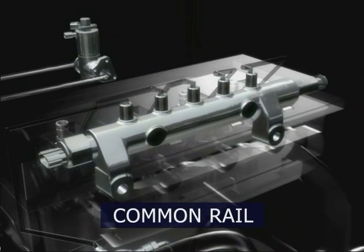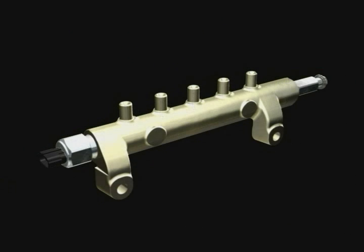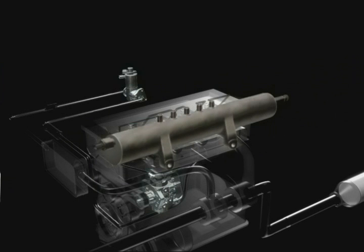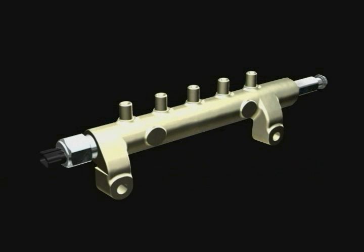The rail is an accumulator that stores fuel and supplies it to the engine exactly when needed at an ultra-high pressure of 1,800 bars. Using typical metals to create a rail that can withstand such pressures would require an extremely large and very thick rail. Using proprietary technology and high-purity materials that were previously considered inherently difficult to process, Denso succeeded in reducing both size and thickness.